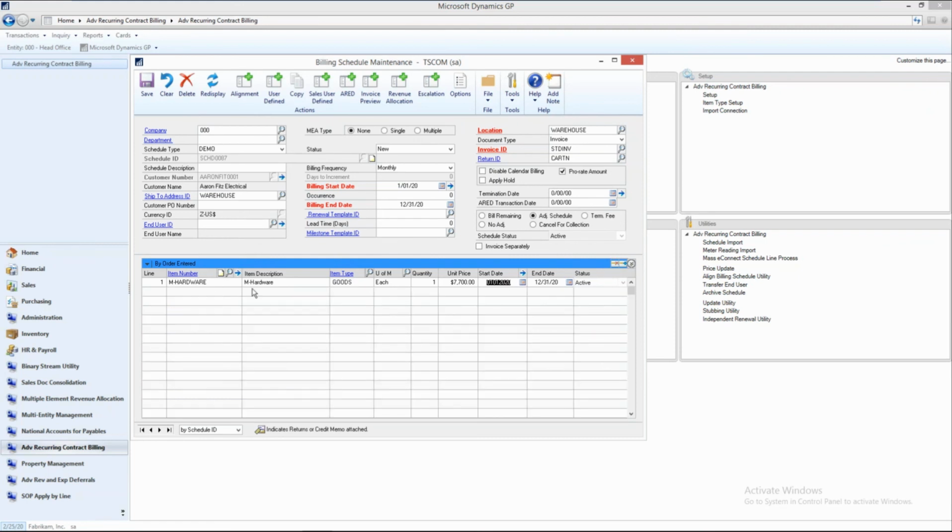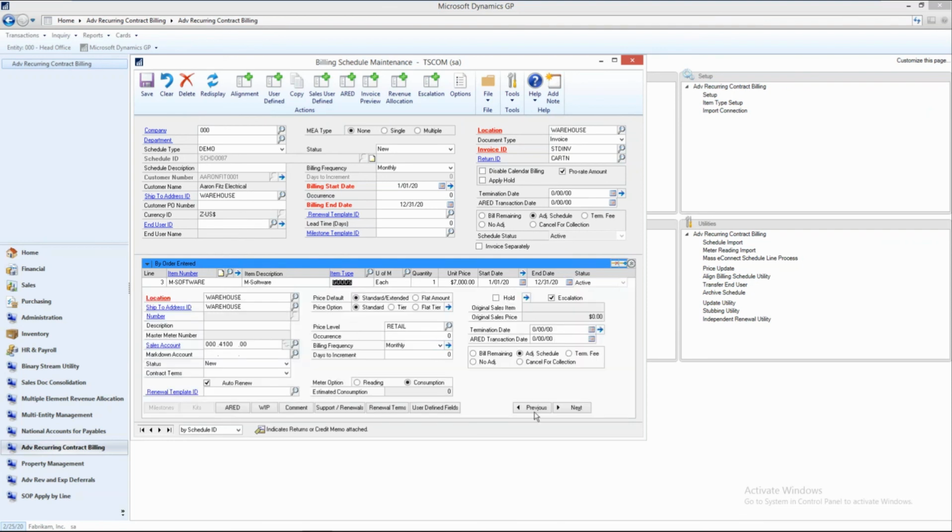Now all of a sudden, I'm not selling it for the standalone selling price under ASC 606, IFRS 15. I have to reallocate the revenue. I've got a service contract. Now it's an annual item. It's deferred. I'm going to leave that one alone. And then I'm going to add a third item. Let's say it is this monthly software. And this one, I'm going to set to bill monthly. It's set monthly. That's great. And again, I'm going to change the price on that. And I'm going to say instead of selling it for $7,000 a month, because it's a full year contract, I'm going to sell it for $6,800.